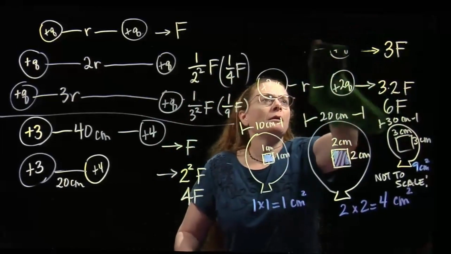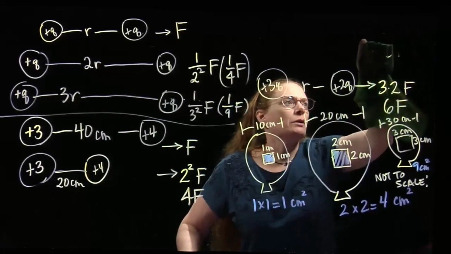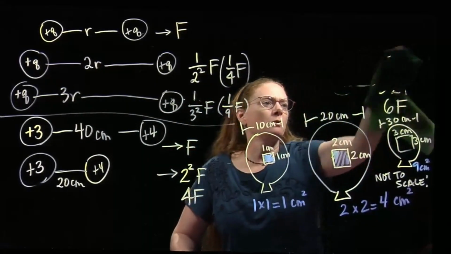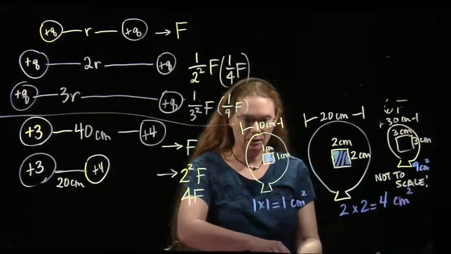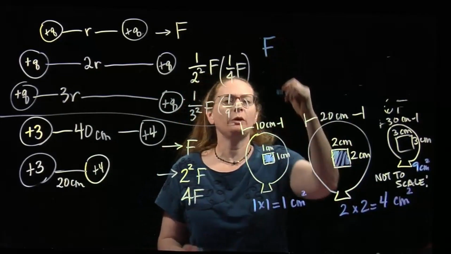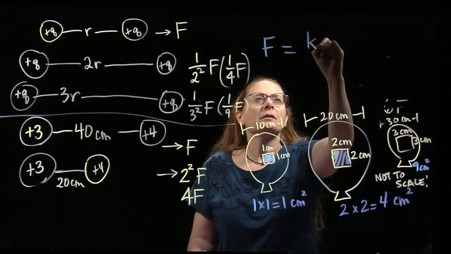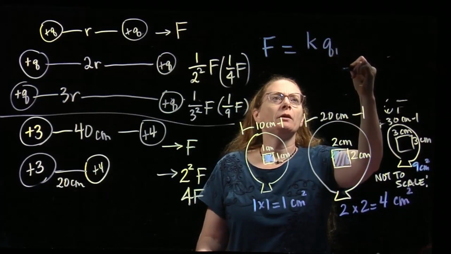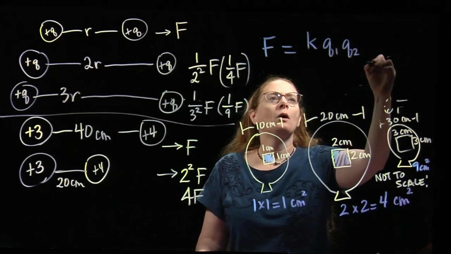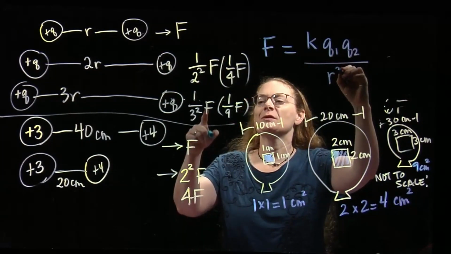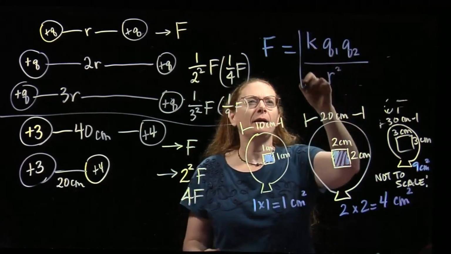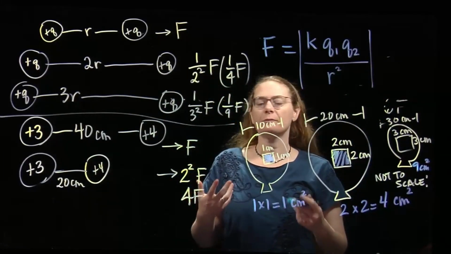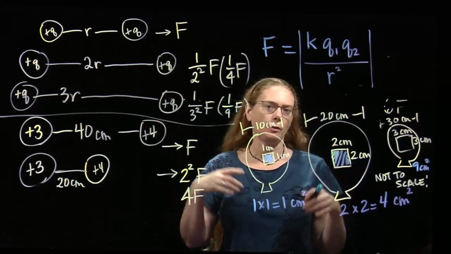And if you connect all these pieces up, the amount of charge and this distance piece, you get an equation which is called Coulomb's law. Coulomb's law is the force between 2 charged objects. It's given a K, which is just a constant number, times charge 1 times charge 2 over the distance between them squared. I like to put absolute values around it because Coulomb's law only tells us the size of the force between 2 charged objects. It doesn't tell us anything about direction.